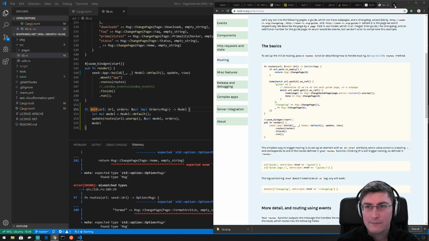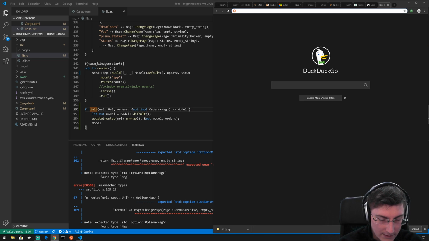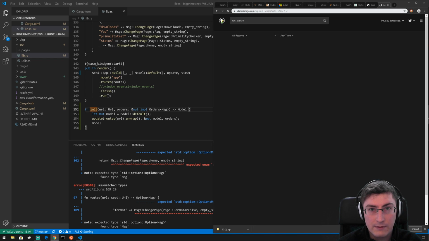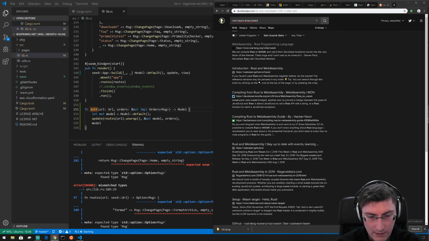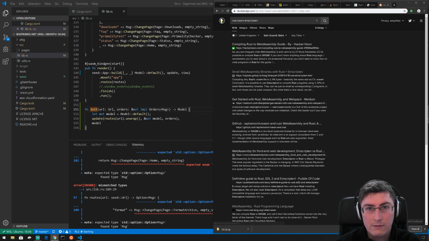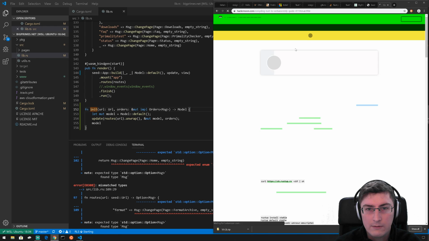All right. So that's Rust WASM. Let's see what that brings up. And you said it was called emscripten. There's a Hacker Noon article on it.